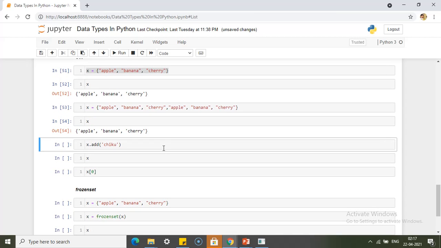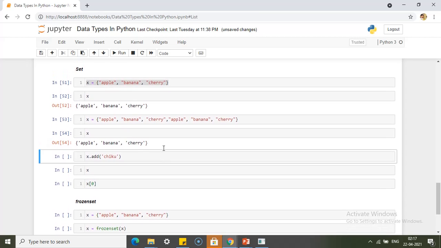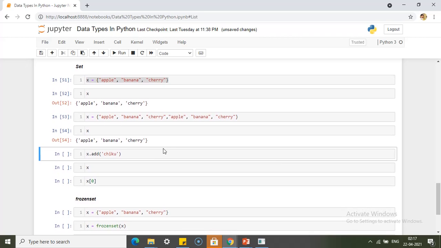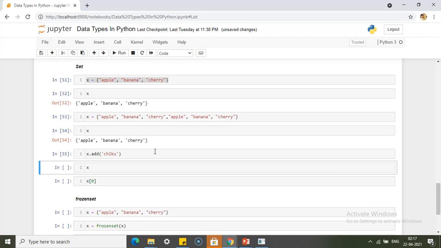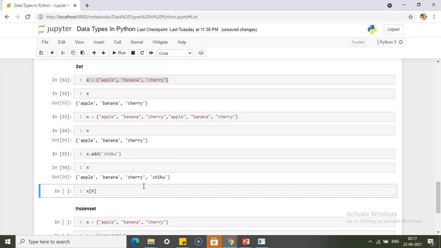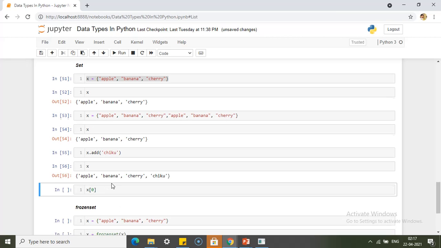And we can manipulate the set also, because it's a mutable data type. We can add values into it. Here I add the values into the set, and after that my set is updated now. So here you can see my set was this and now my set is this.